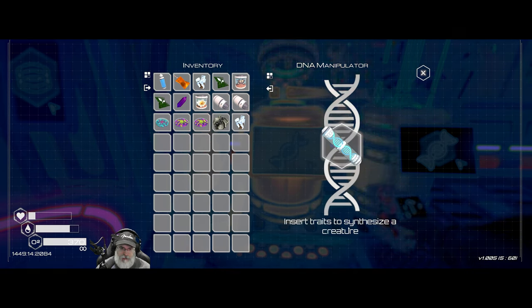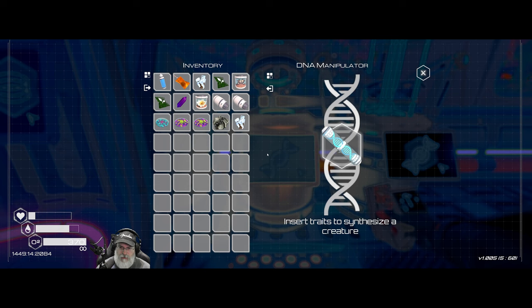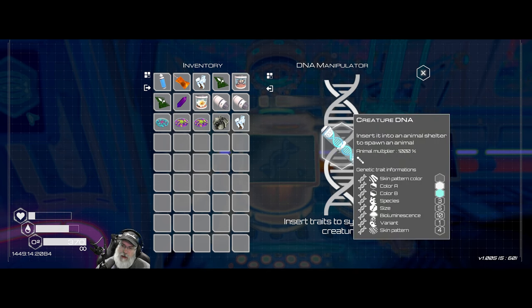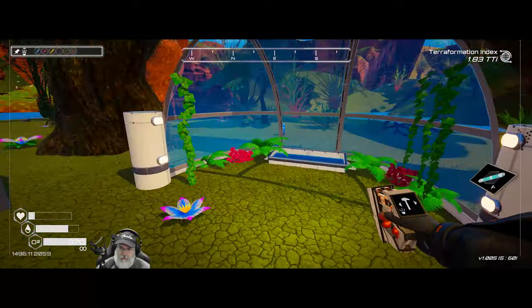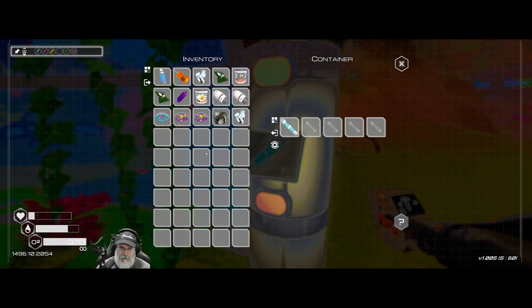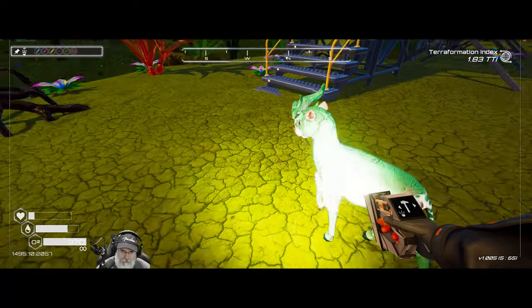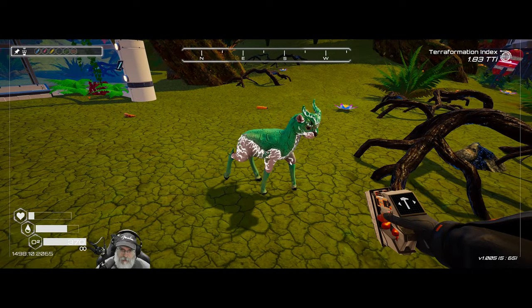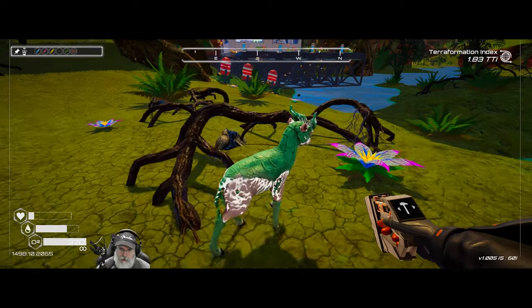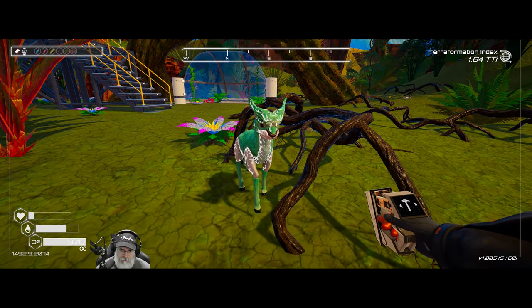Insert traits to synthesize a creature. New life forms, craft your first DNA sequence. Where? Oh, it's right here. Okay. Oh, that's kind of neat. Okay. So I just take this now and put it over here, I guess. Oh! Look at you! You're a lizard, goat, snake, zebra, deer. I think we'll call you Fred.